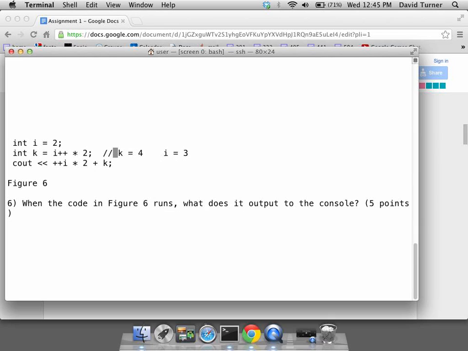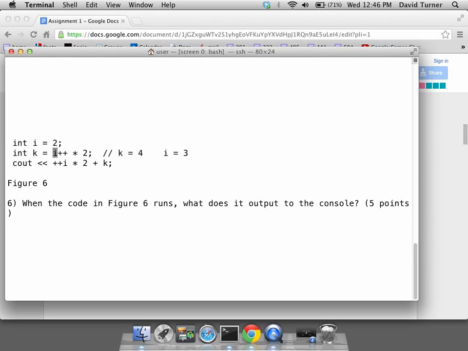What's that? Why does I get 3? Well, because we increment I here. I plus plus means I is initialized to 2, and we increment I here, so I becomes 3. But before we do the increment, we use I in this expression here, so we take the 2 times 2 to get 4, see?